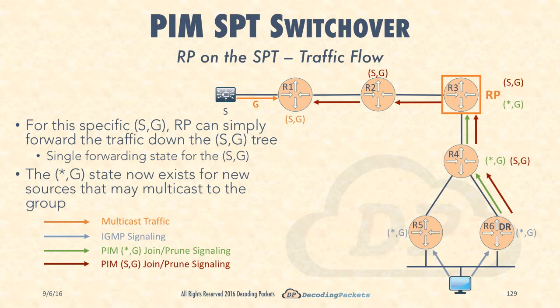So the whole charade of copying packets from the S comma G and relaying them on the star comma G doesn't even have to happen in theory, because what would happen here is R1 sends a packet to R2, R2 sends it to R3, and R3 is now receiving this packet on the S comma G state, which is no longer a stub state. It actually has an oil, and that oil happens to be this interface between R3 and R4. So it can simply replicate that packet from a multicast point of view on that particular oil, and out it goes over to R6 and over to the receiver.